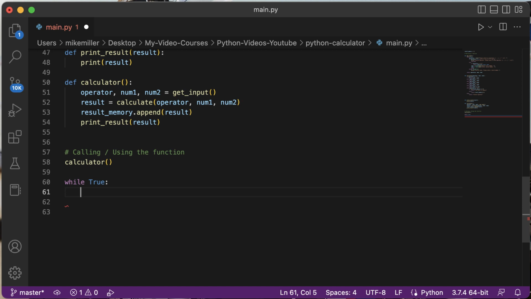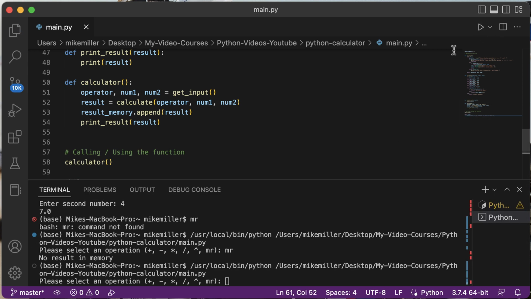So we could just call the input method here first. And we can say, hey, enter, let's say the letter C, to continue, or exit to exit.